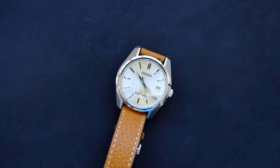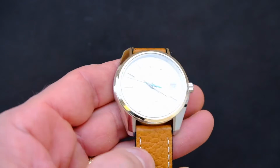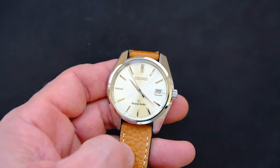This is the SBGV005 Grand Seiko, which was superseded by the 005 and then the newer series with the updated movement. But personally, I preferred the one with the Seiko on the top and the Grand Seiko logo on the bottom. So I was looking for a good example of this one, and I found this at a local retailer here in Tokyo, Jack Road, one of my more frequent purchasing places, vendors.